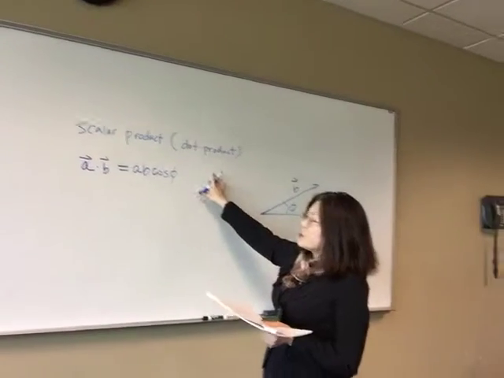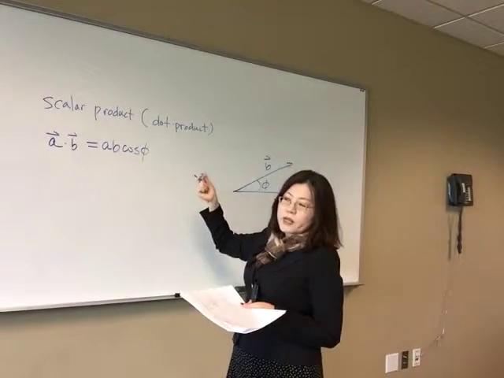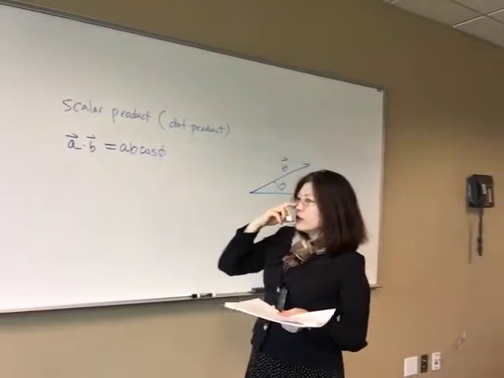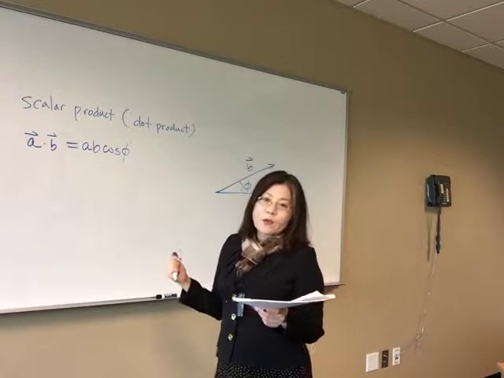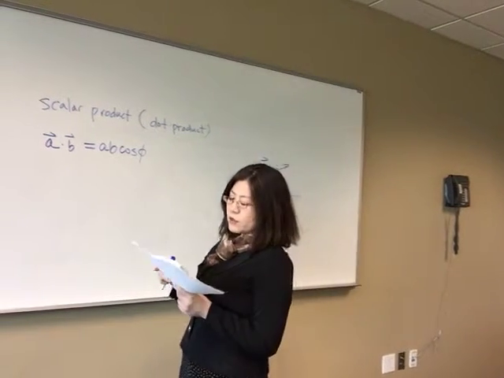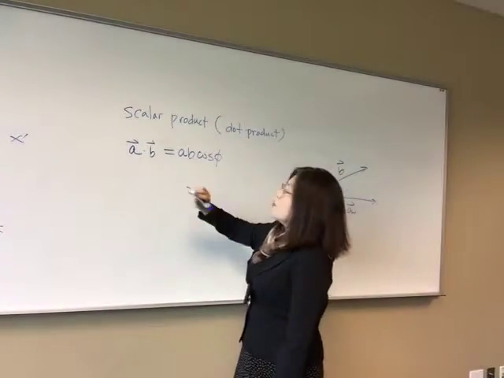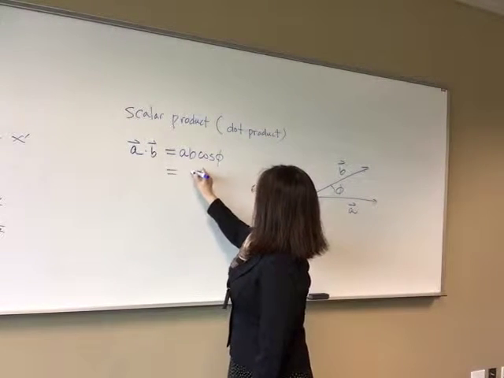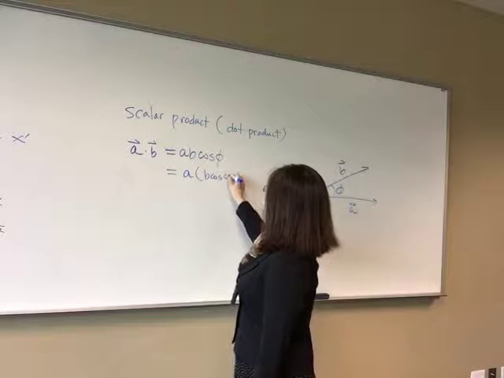So we usually use the scalar product to calculate work. What you're going to learn is that work is basically the scalar product of force and displacement, or even power. One of the expressions for power is the scalar product of force and velocity. Okay. So if you look at this, basically, if you use the associative law, you can express this as A times B cosine C.